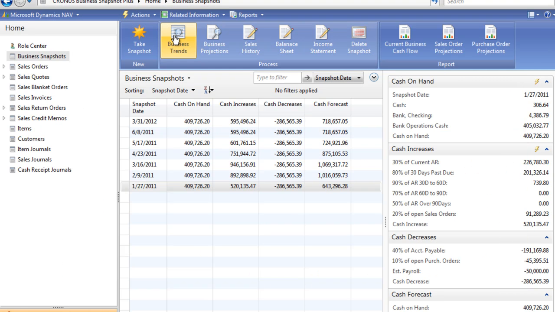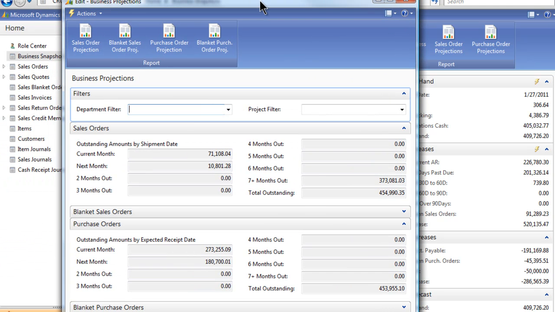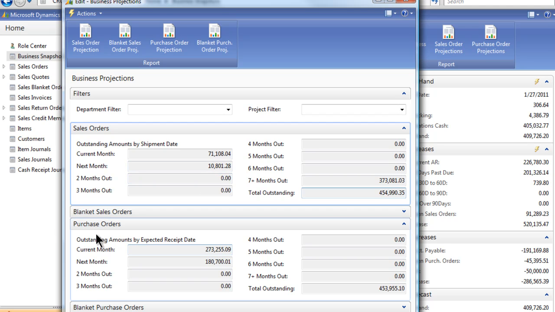That's our trend side, and now let's take a look at our projections side. On the projection side, what we're looking at here is sales orders. That's your projection: what do we think we're going to do in the current month of sales orders? What do we think we're going to have for sales shipments next month, two months out, three months out, and maybe even, here's one, seven months out in the future, and then a total outstanding, or a total backlog of business. It spreads it out according to the target ship date within each of those periods. And then the same for your cash requirements with your purchase orders.